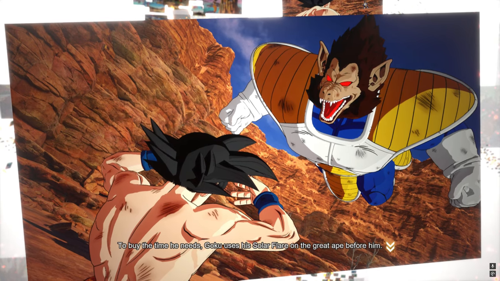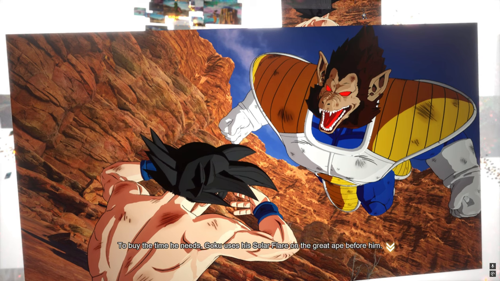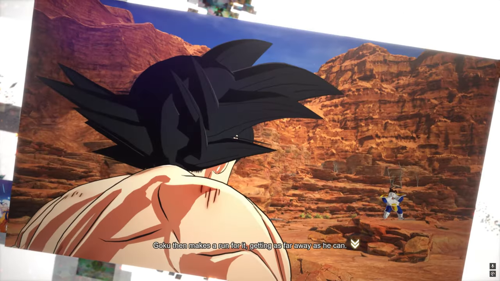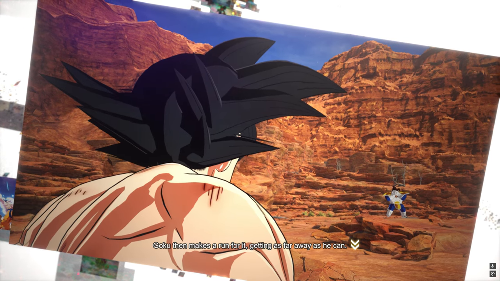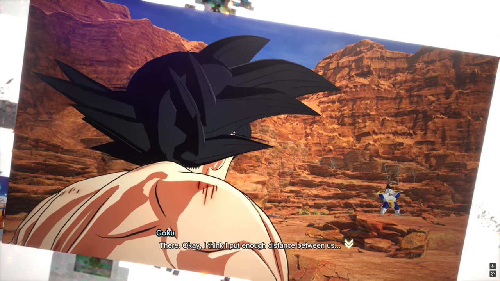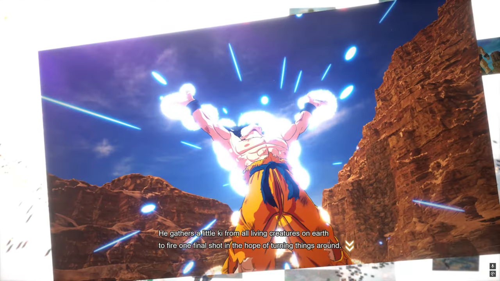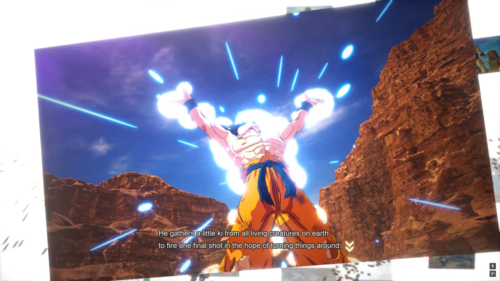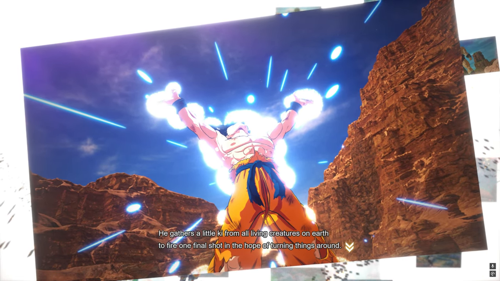To buy the time he needs, Goku uses his solar flare on the great ape before him. Goku makes a run for it, getting as far as he can. There! Okay, I think I put enough distance between us. He gathers a little energy from all living creatures on Earth to fire one final shot in the hope of turning things around.